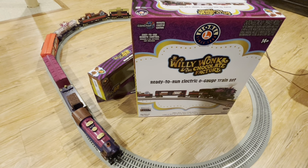Okay, here's some, I guess, final thoughts. Is the paint scheme cool? Yes. Does it have that Lionel quality and that standard? Absolutely. Is it worth it? I think retail price on this thing was every bit of $399. I'll have to double check the catalog.